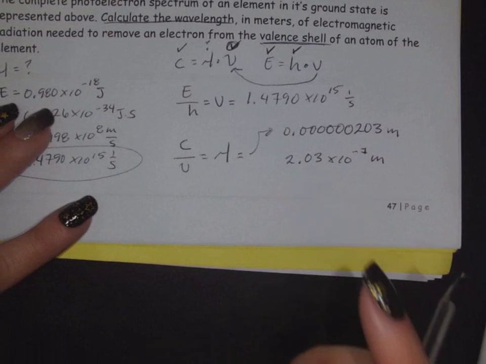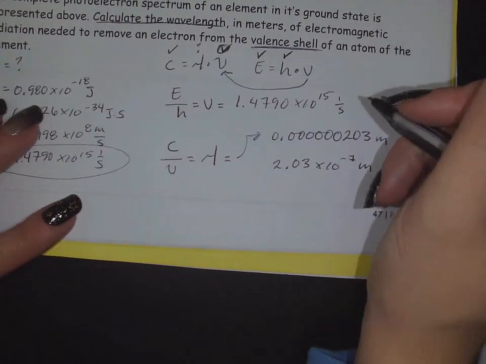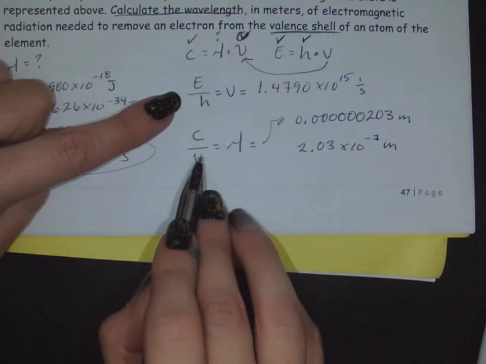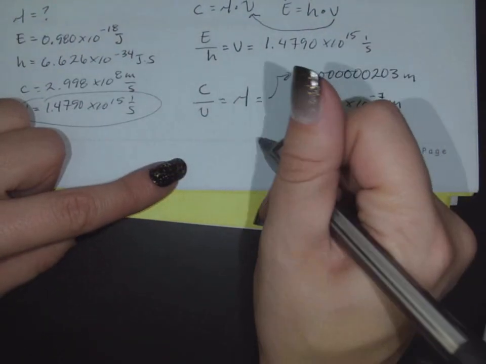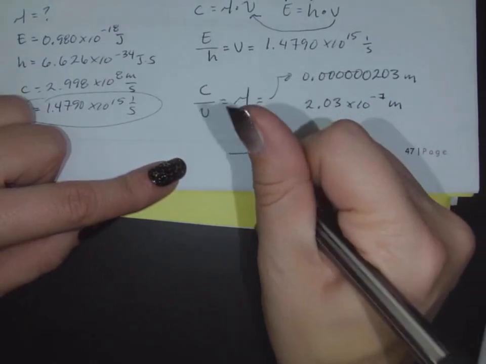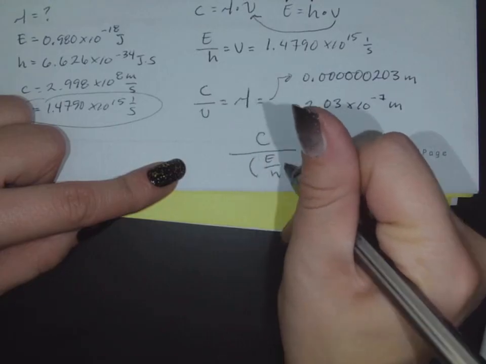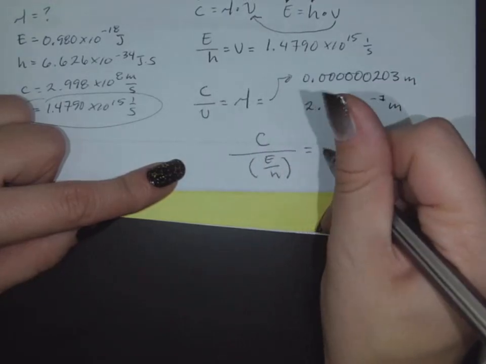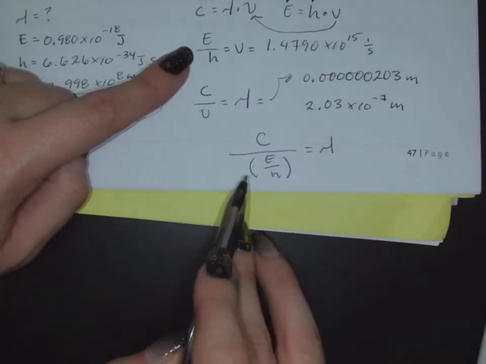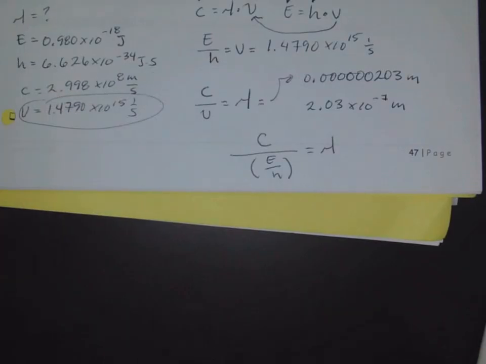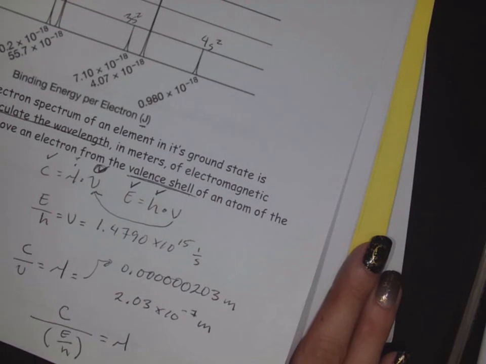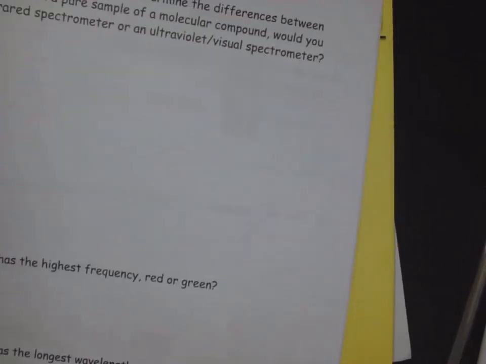Nice. Again, the other option is taking this and plugging it into this equation, and that can be a little confusing because then what we got is a double fraction where it's E divided by h, because that's the same thing as frequency. So it's like here, plugging that in equals frequency. Okay, good work everyone. Did I get units on that? Yep, sure did. Meters.